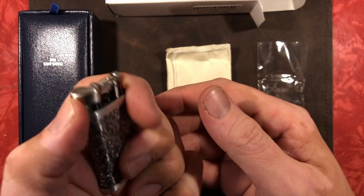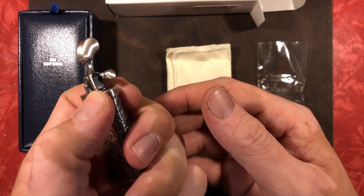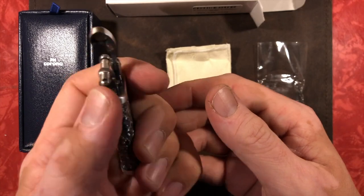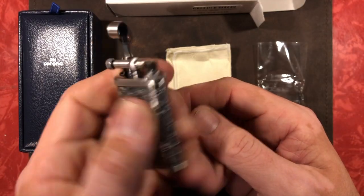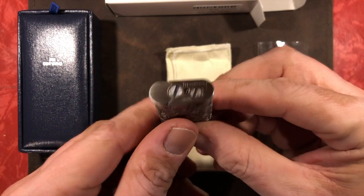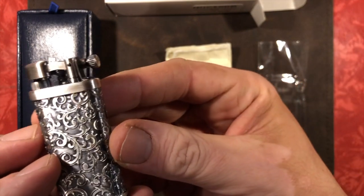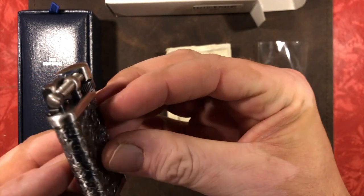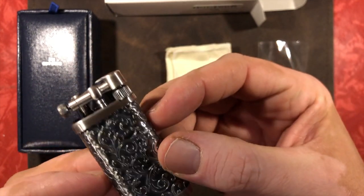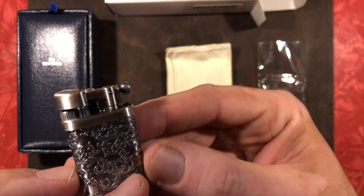I like that action there, very smooth. You can feel that spring engaging very positively. See if we got a spark. We do. So yeah, I'm going to fill this up, let it warm up, and see if she'll light. Let's get some more shots there before it gets all dirtied up. It's probably never going to look this clean again.